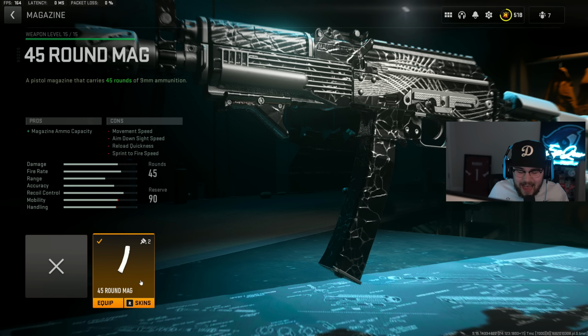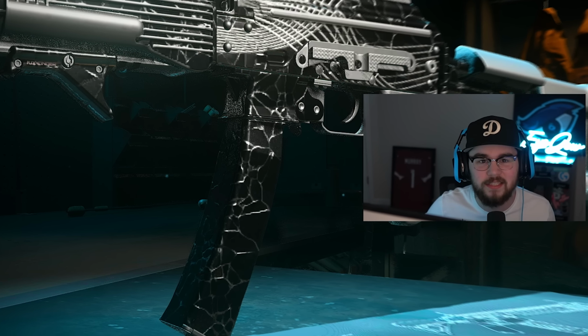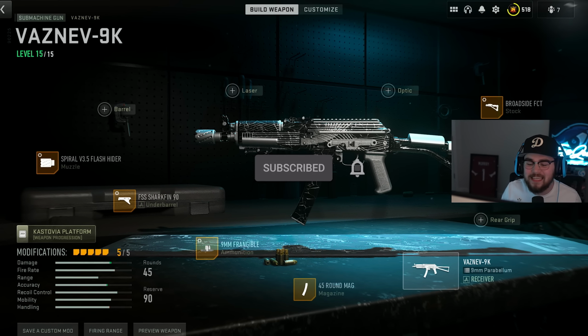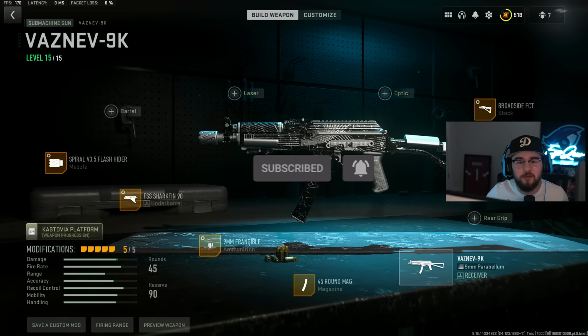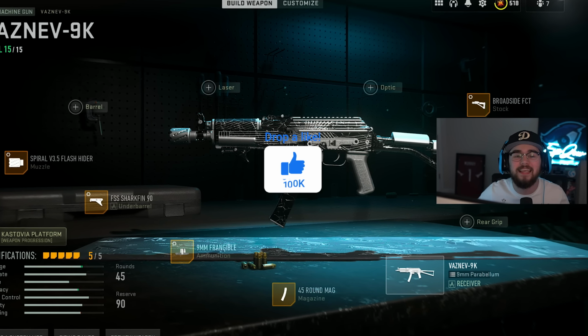And of course, for the last and final attachment, something very self-explanatory, you have the 45 round mag, which is actually the biggest mag option for the VAZNEV, increasing that mag capacity, making it to where you can beam an entire four stack if you need to. But overall, this is my full build for the VAZNEV-9K SMG in Warzone 2 Season 3. I'm telling you guys, it is still one of, if not the best SMG in the entire game still.